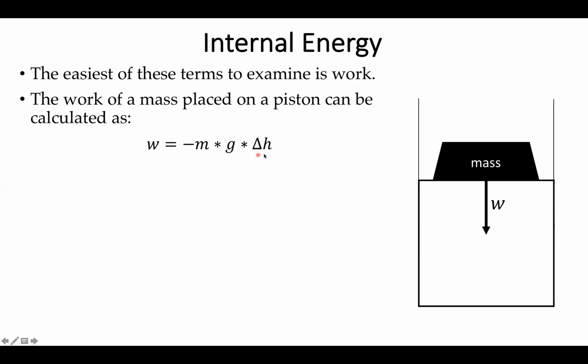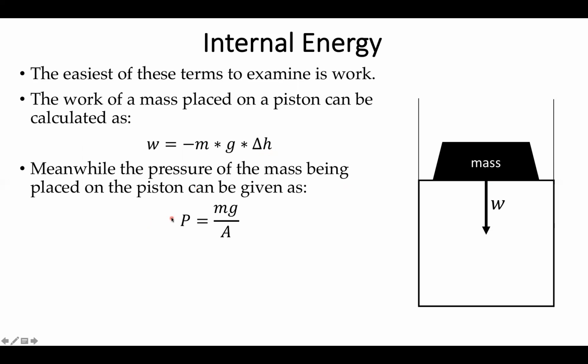I would have a negative change in height, but a positive mass and a positive gravitational constant, which means I need to have a negative sign out here to indicate that work energy is entering the system and I have a positive work. So again, gravitation is constant. Mass will depend on how much mass is above the system, and I can measure that change in height. However, we know that we can relate this force of mass and gravity to pressure. We did a very similar problem when looking at gases. So let's go ahead and try to turn that mass into pressure.